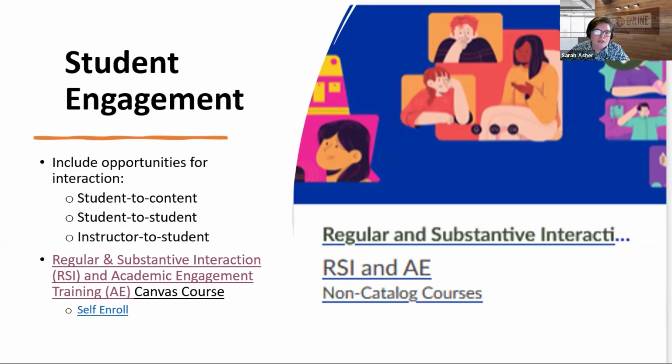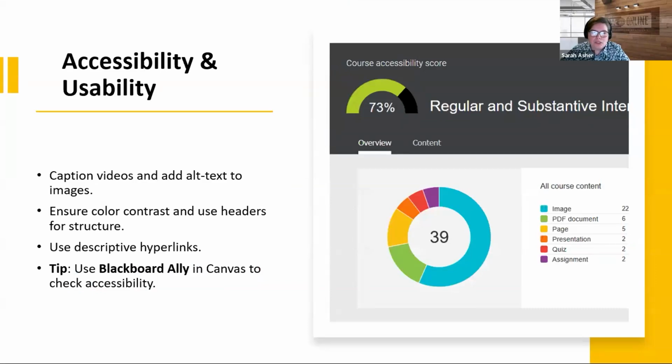So another thing that you want to make sure that you check before the beginning of the semester, and this is something I think is very important, is to make sure that your course is accessible and usable for the learners to go through. And so this may mean that if you provide videos and lectures or examples or problem sets, things like that, that you caption those videos or have them captioned. If you provide images, any kind of other media, you want to provide alt text, to give students who may not be able to view those images additional information.